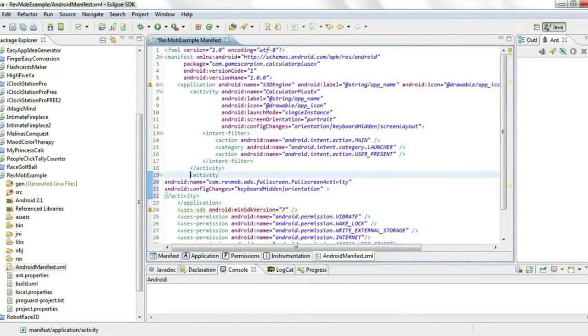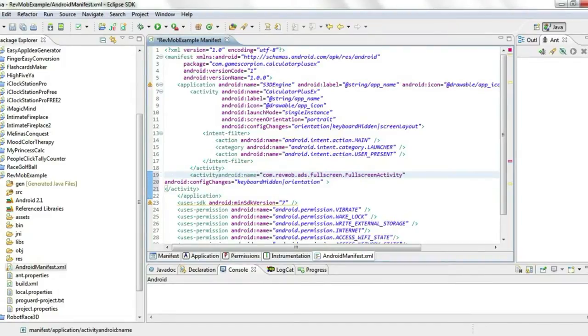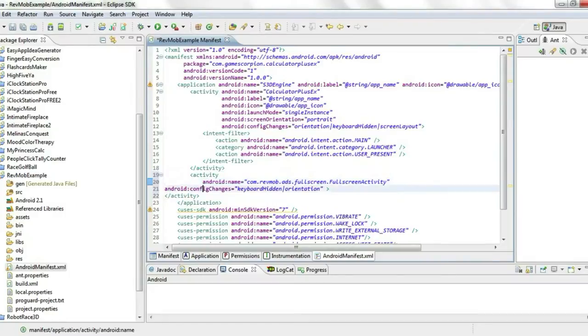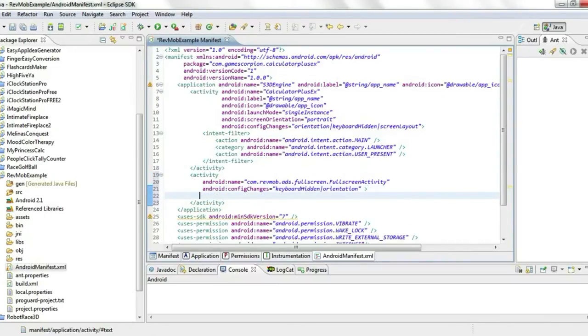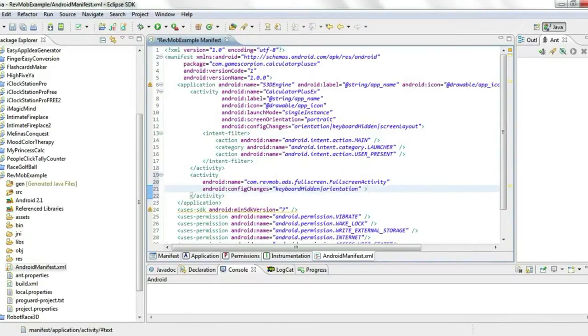Basically it's starting the activity, and we're getting the Android name to be RevMob, and then after that the configuration changes to be keyboard orientation, and then after that I'm just closing off that activity.